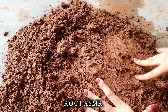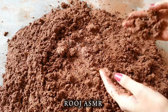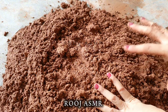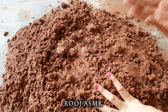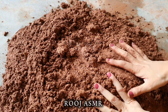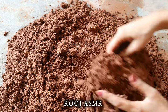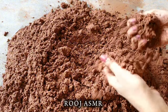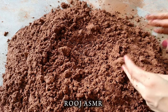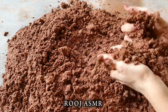As you guys can see, this is my very old gritty red dirt and it's not looking great right now — its color has already faded and it's almost brownish. I will do a proper renewal series soon inshallah. I'm planning on renewing all of my textures, but for now I wanted to renew this texture a little bit because I'm making shapes from this texture after so many months.